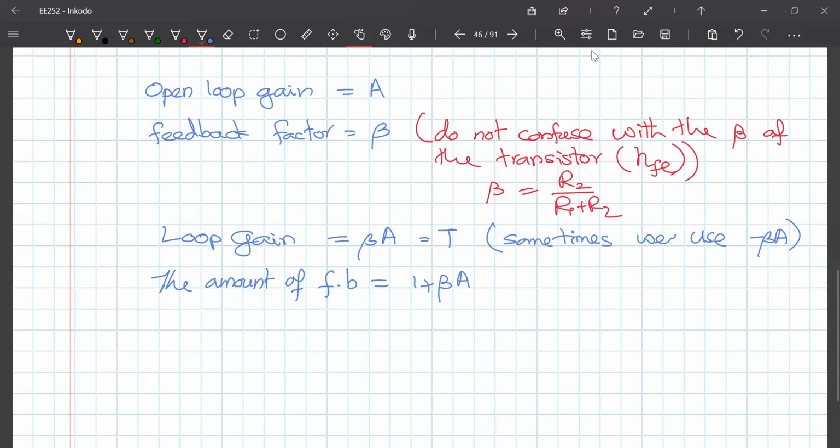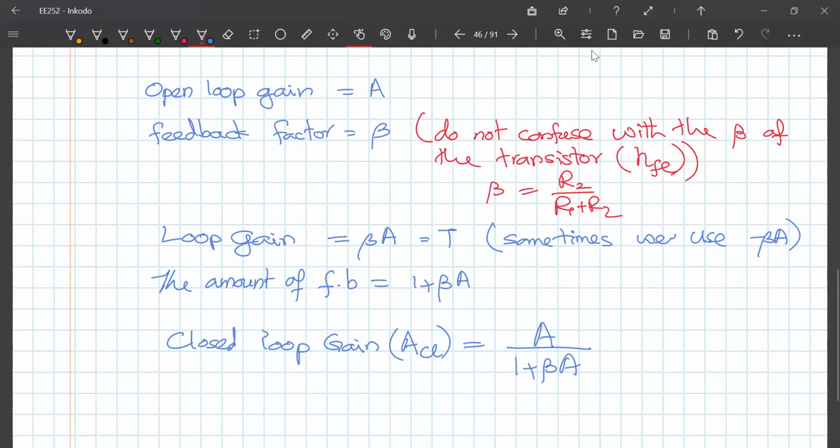For example, the gain with feedback, we call this the closed loop gain. Open loop gain is without feedback. Closed loop gain, that is with feedback, is equal to, if you remember, A divided by 1 plus beta A. You see that the open loop gain is divided by the amount of feedback in order to get the closed loop gain. Often beta is a small value, much less than 1, maybe 0.1, maybe 0.01, maybe 0.5. It can even be 1, but most of the time it is less than 1. But A, the gain, is typically very high. We start with a high gain amplifier.